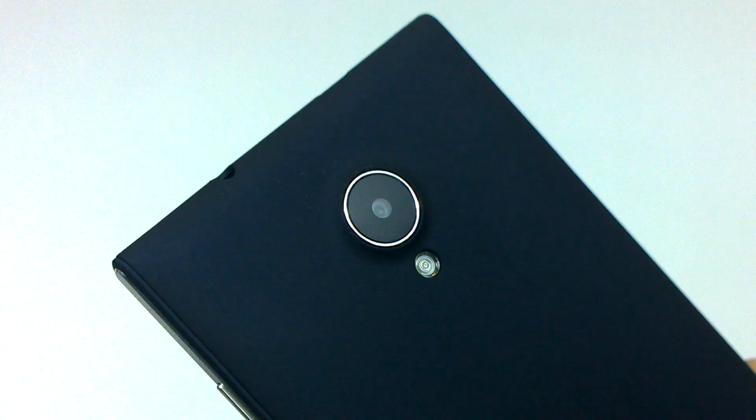The 13 megapixel rear camera produced some disappointing shots. The images appeared noisy, washed out, and overexposure was an issue often. Here's some sample video.